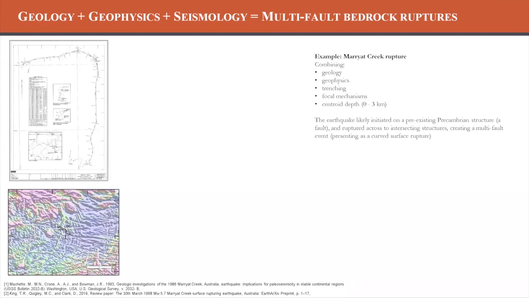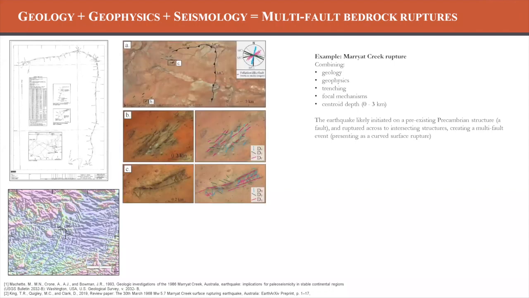Unfortunately, with the geophysics, we can't say for sure that the surface rupture is directly related to these things at depth, because the geophysics is open to interpretation. So I wanted to get a little bit more data. That included bedrock geology at the surface. There weren't particularly good geological maps for the Marriott Creek region, so I simply looked at visual satellite imagery and found any bedrock outcrops at the surface, and mapped out lineaments. So foliation planes, dike intrusions, fault planes, anything I could see in these bedrock outcrops.